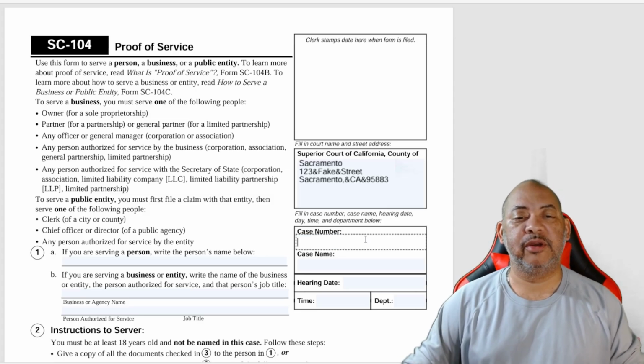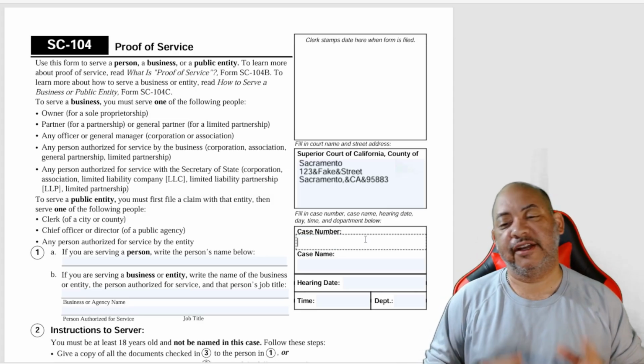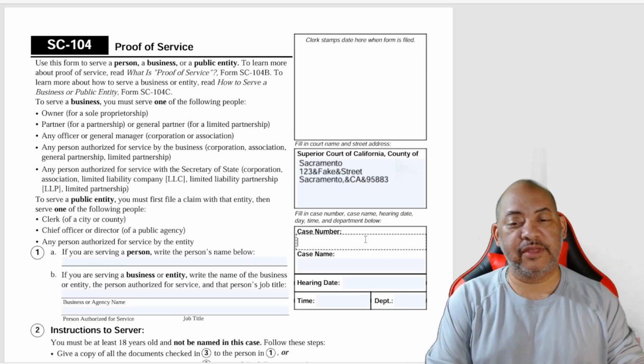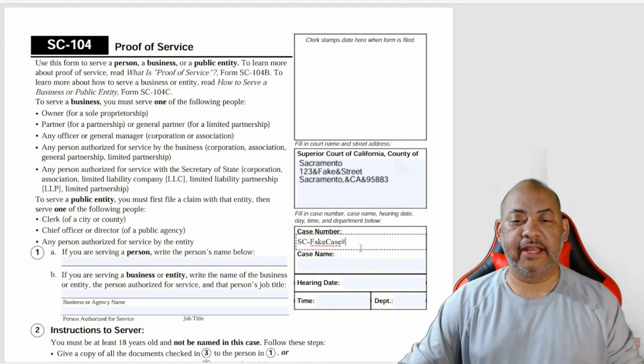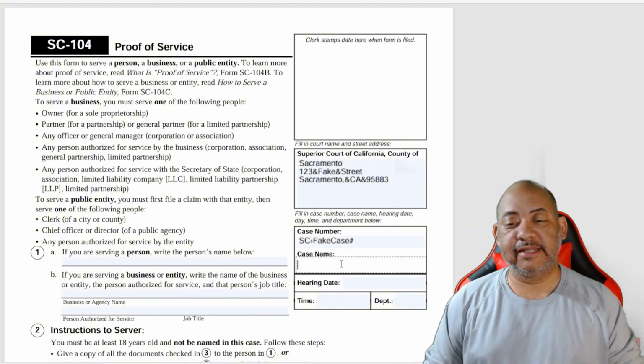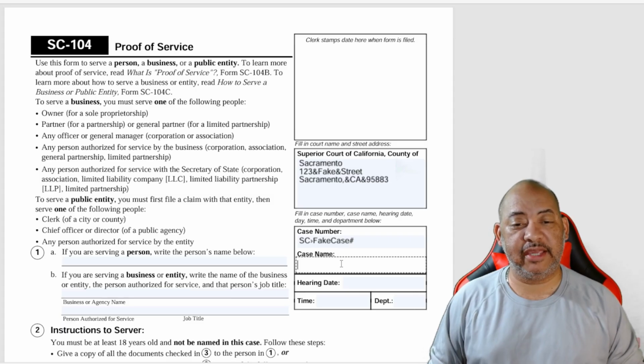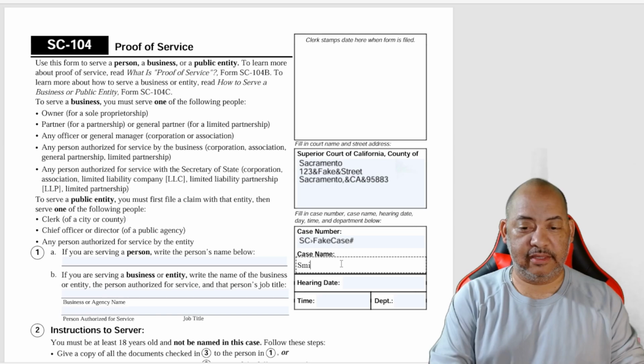And then the case number. When you file your SC-100, they're going to give you a case number. So this is where you put the case number. So you're putting, let's say, SC fake case number. And then the case name. Let's just say a person is suing Airbnb. So Smith versus Airbnb.